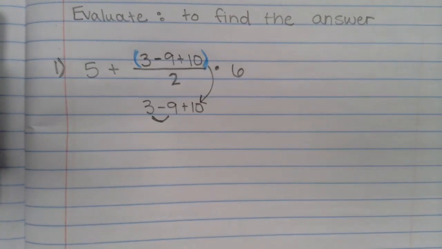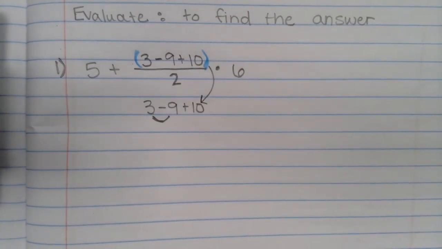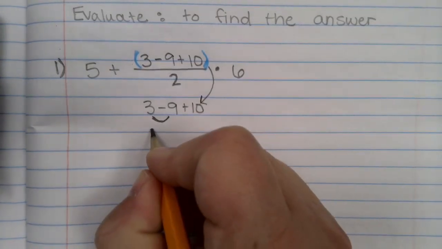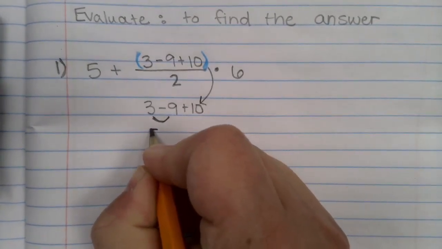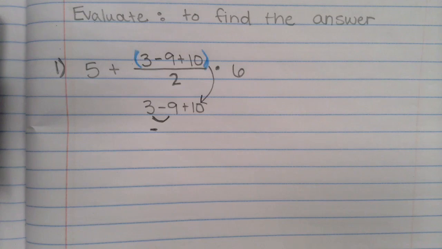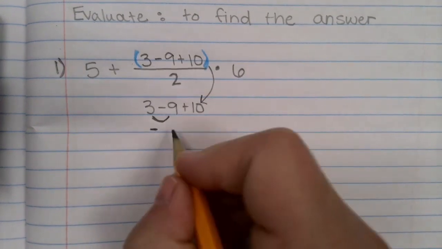Good. So if I'm starting at 3 and I need to take away 9, I have to go 9 backwards. After I take 3 steps back, I end up at 0 and I need to keep going back. So it's going to be a negative number. Negative what? Negative 6. Good.